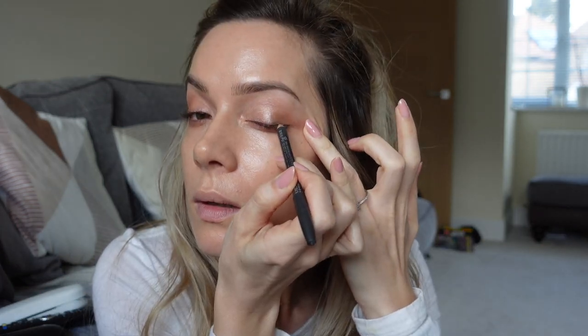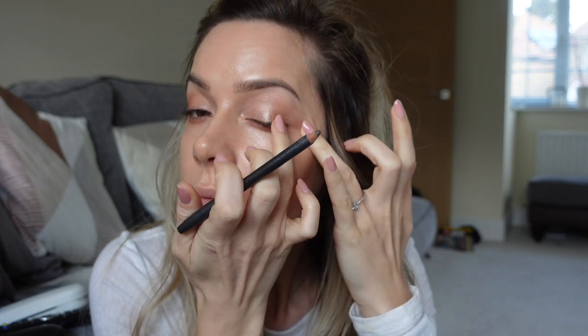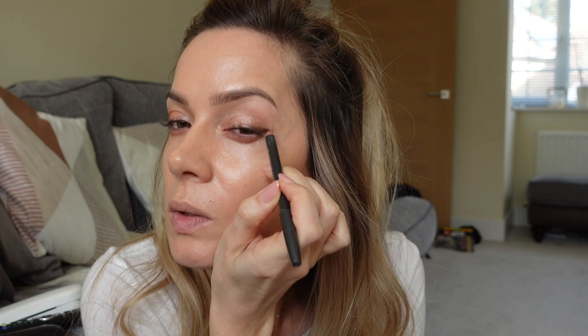I'm going in with the MAC Coffee Pencil. This is a great colour — it's a slightly harder pencil, which is good because once you wear it onto the skin it's not soft enough to print up on your top lid and it's not going to move throughout the day. A harder pencil is always nicer if you want it to stay put. I just like to run this along the top lash line and then softly blend it in with my finger — it just makes the eyelash line look fuller. I always add a subtle wing — it just kind of lifts the eyes on the outer corner. I'm going to pop a tiny amount on my lower eyelash line, close to the root, which darkens the root of the lash line without looking like you're wearing eyeliner.